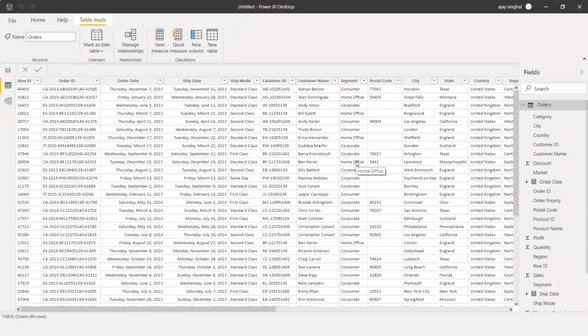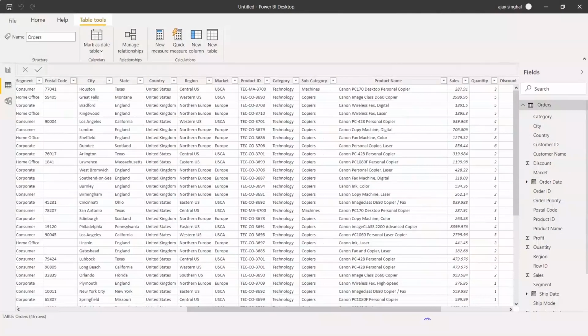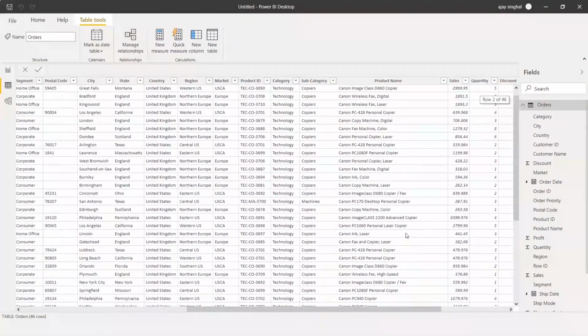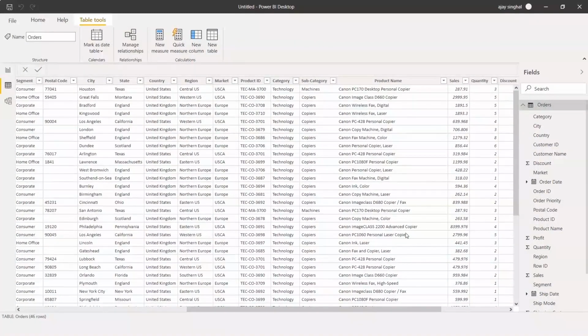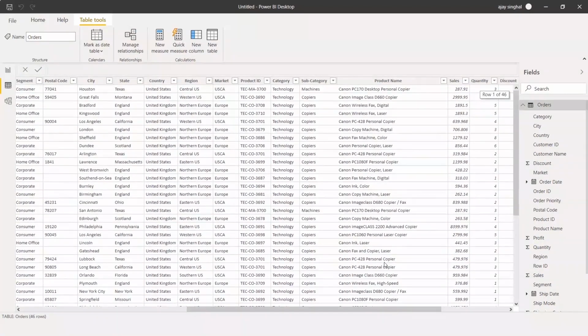Now I can do a filtering based on my products. So we had all these products, but now let's do a filtering on product. And then products, you have copiers, you have machines, so you have mainly two categories, right? And when you look at machines, it basically talks about your PC, something. So let's look for machines, and here we have basically the copier fields, which are more.